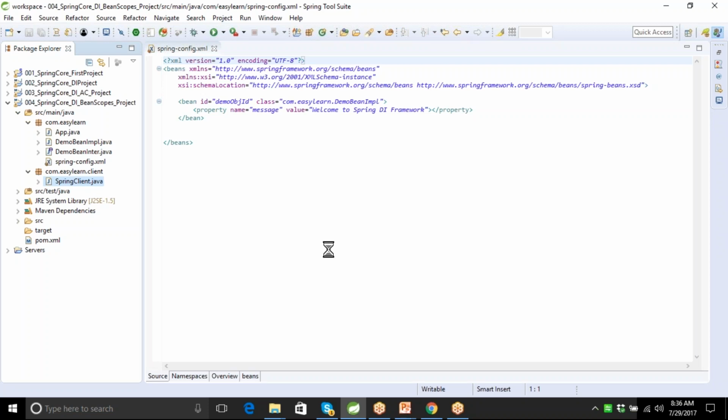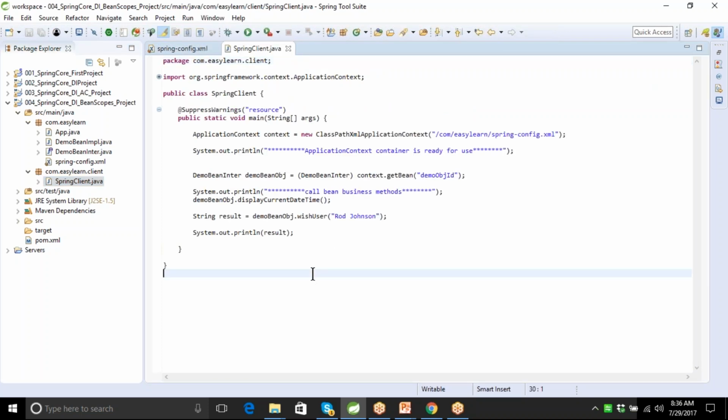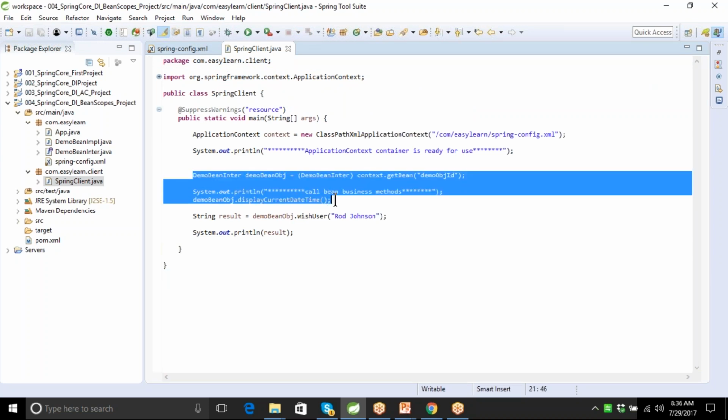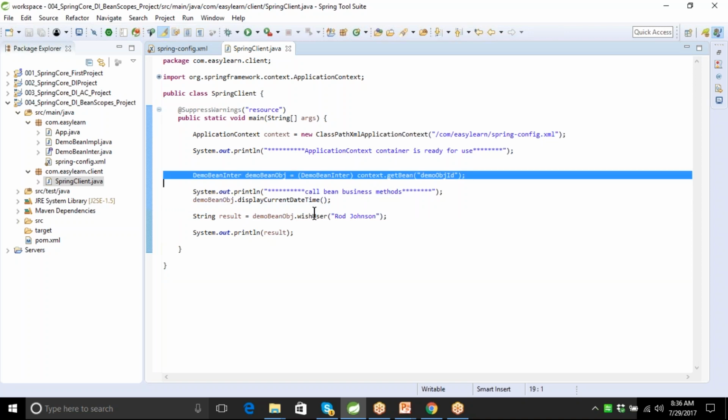I will try to access the same bean again using context.getBean, but this time constructing a new object, and let's see how many objects are constructed internally. So I'll construct this a second time, which is the second bean object.